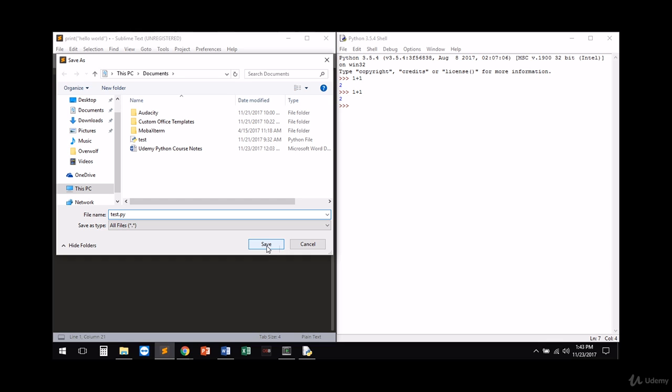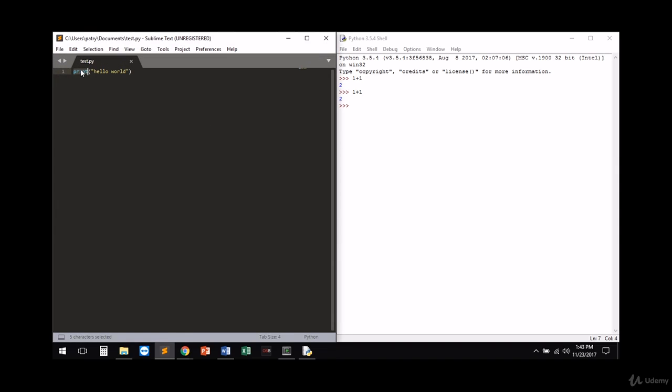If you save, you'll immediately see that the hello world and the print will change colors. See that? This print is in blue and this string here is in yellow. Text editors will automatically look at the different words and give them different colors. This makes it so much easier to see everything and find out exactly what you want to do. Every keyword is a different color. So text editors are great. They make everything much easier.